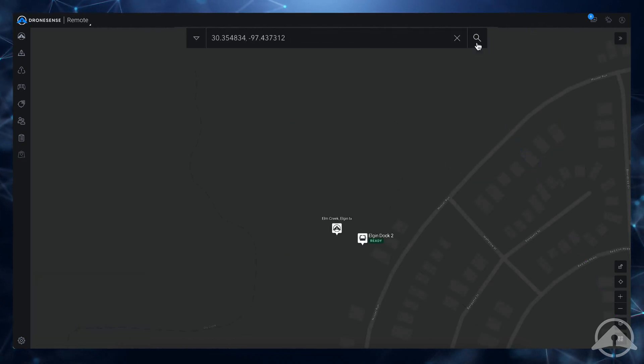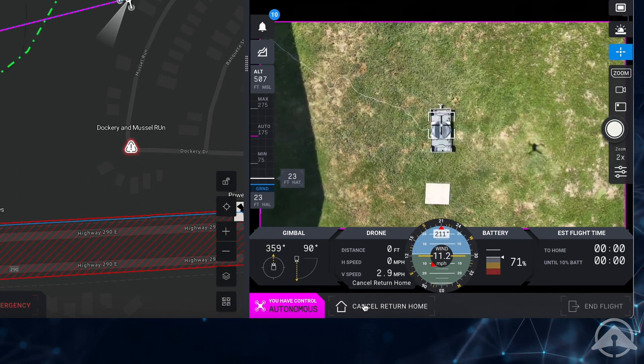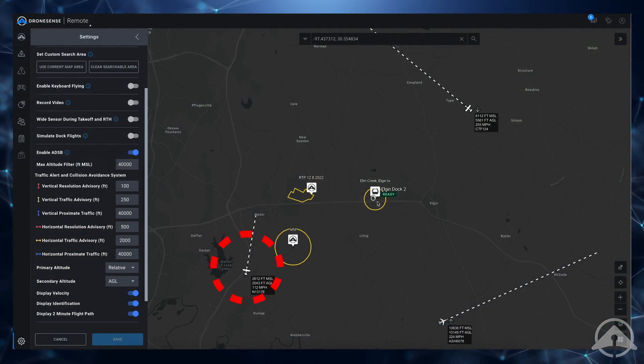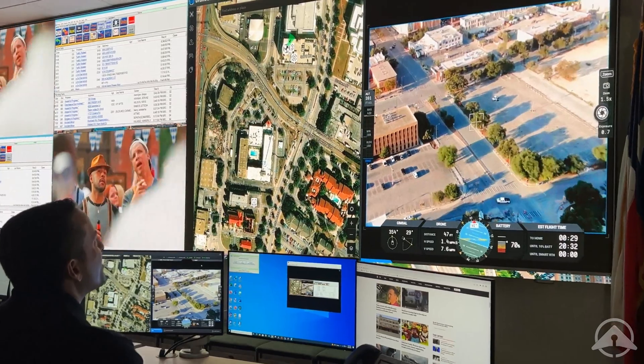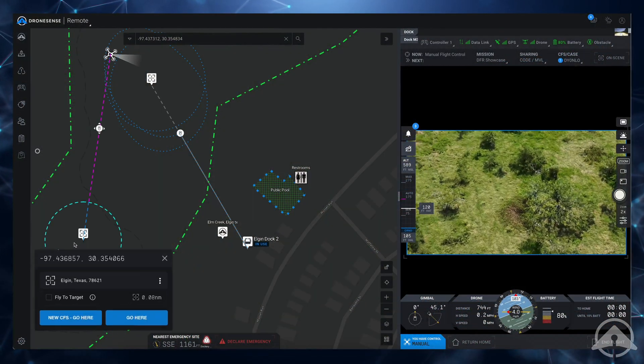By placing a cursor on the location of interest or simply typing in an address or lat/long in the search bar, the app provides a rich level of detail — from intuitive telemetry and color-coded controls for flight modes to time on station and ADS-B information — to ensure proper deconfliction with crewed assets. DFR programs are becoming more integral to real-time command centers.